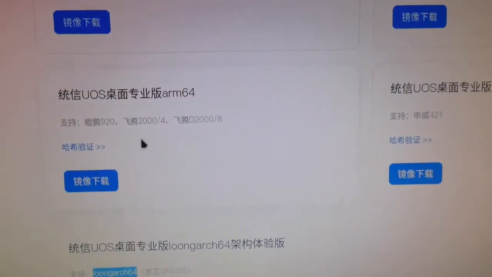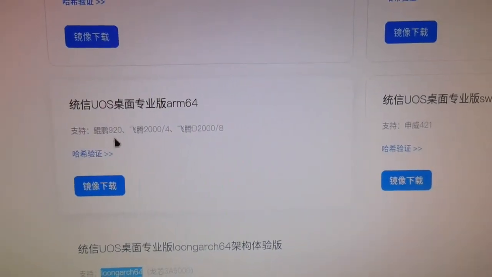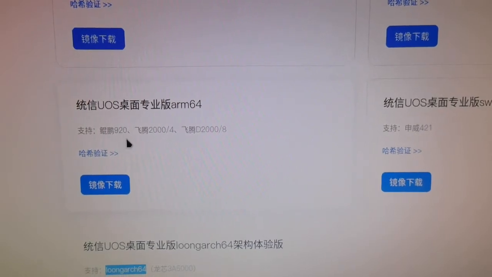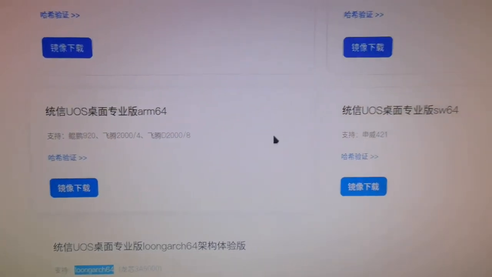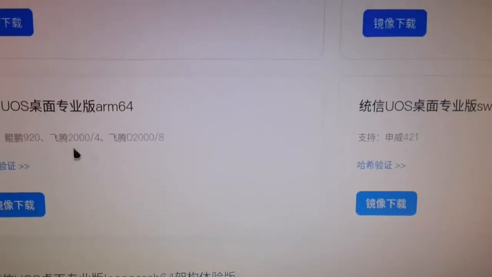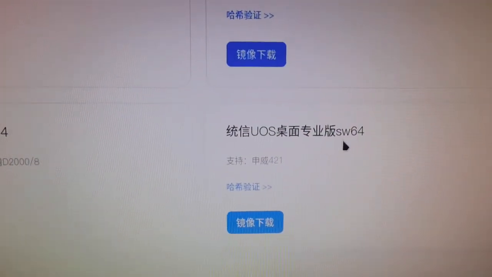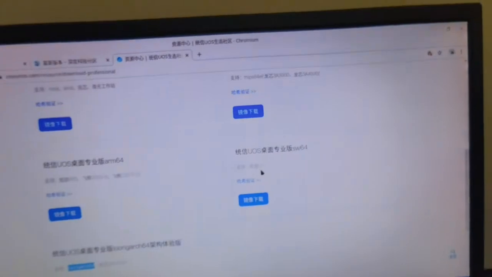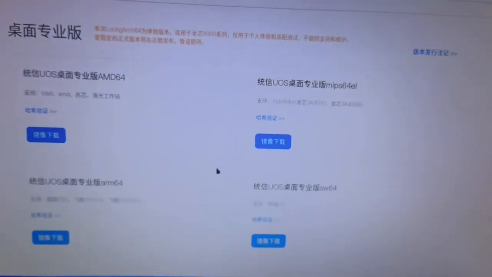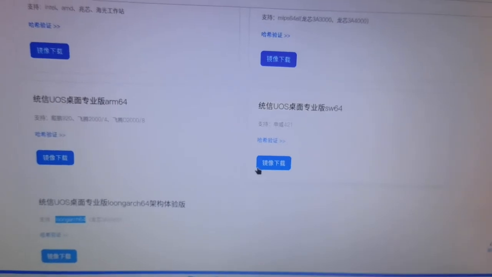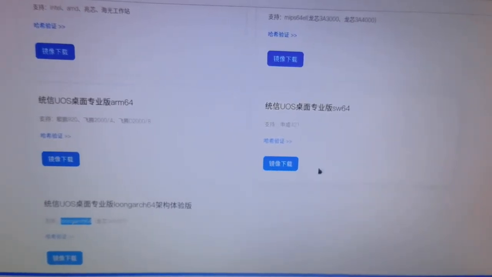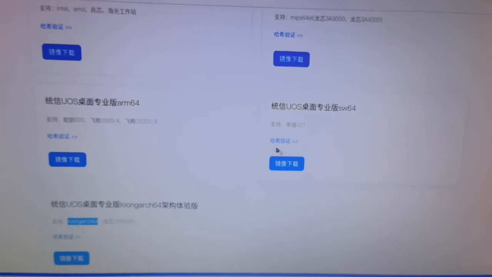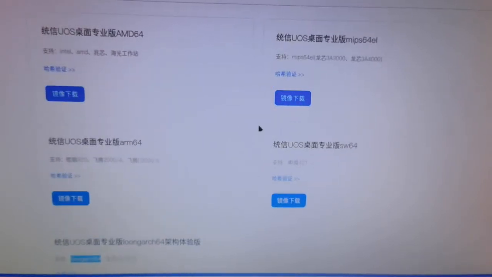Now Loongarch. And here is the ARM version for the Huawei Kunpeng 920 and then the Phytium CPU's instruction set. There is an ARM version. Here is the Sunway SW64, which is another Chinese architecture, Chinese instruction set. So those versions are paid. You need to pay to install it. Otherwise, you can just use trial versions for 90 days. And it has no root. You cannot have the root right, okay? Those kinds of things. So the differences are like that.